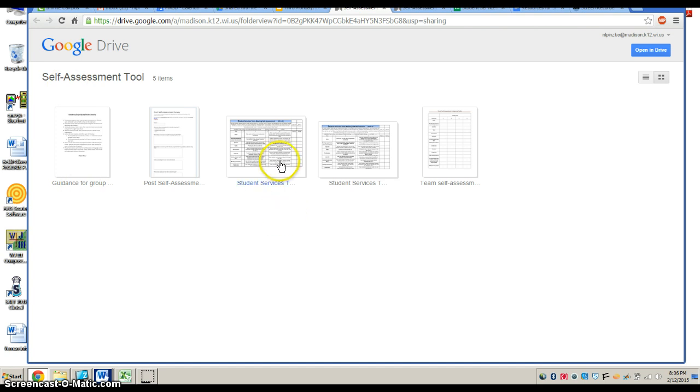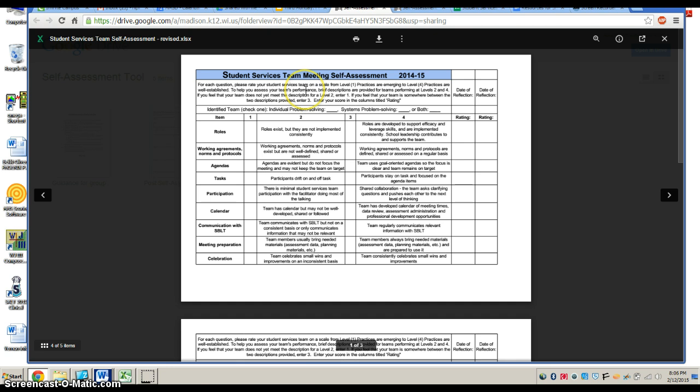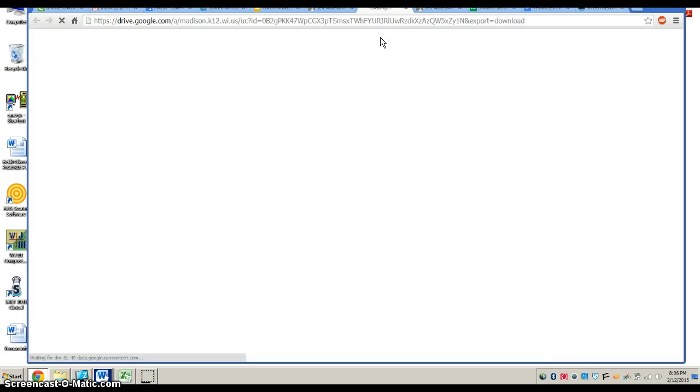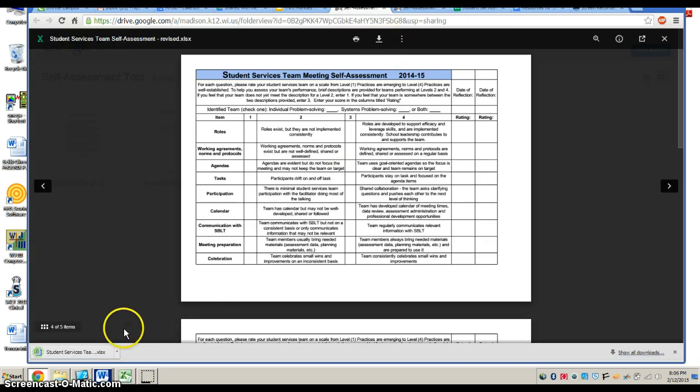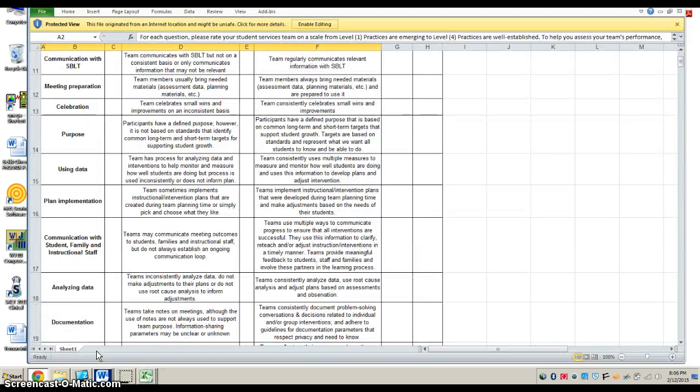And these are both the same document here, the Student Services Team Meeting Self-Assessment. The one I clicked is an Excel document and the other is a PDF. I would encourage you to download the document and rename it for the purpose of your own team to use it. You'll see it pops up here in your downloads, and you can open it right up using Excel.